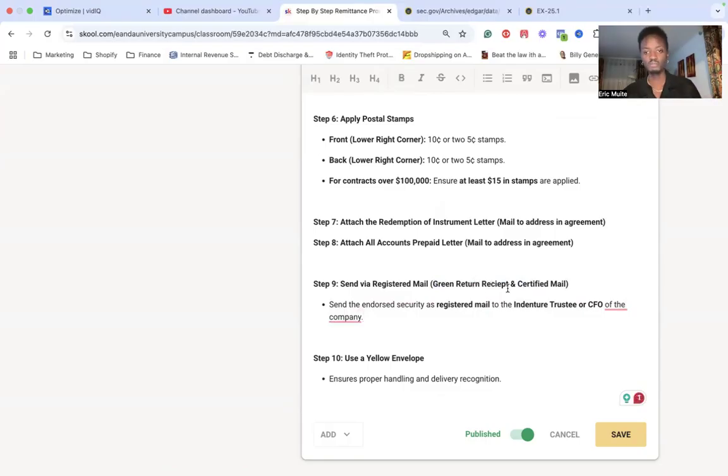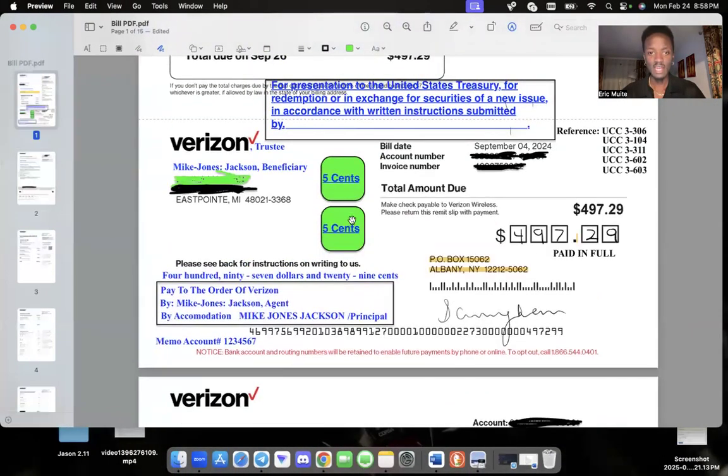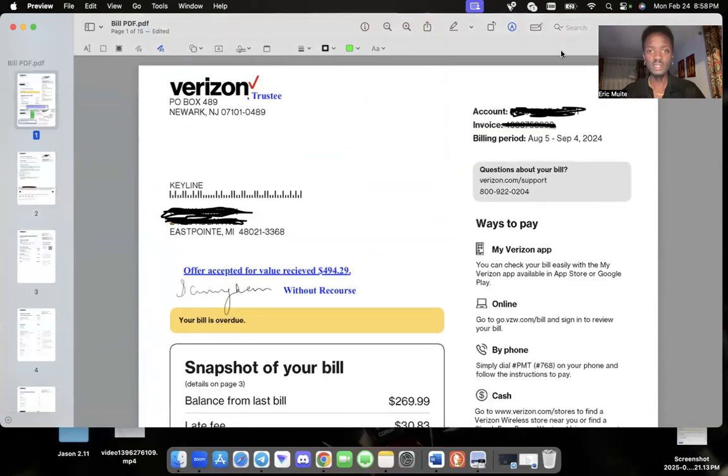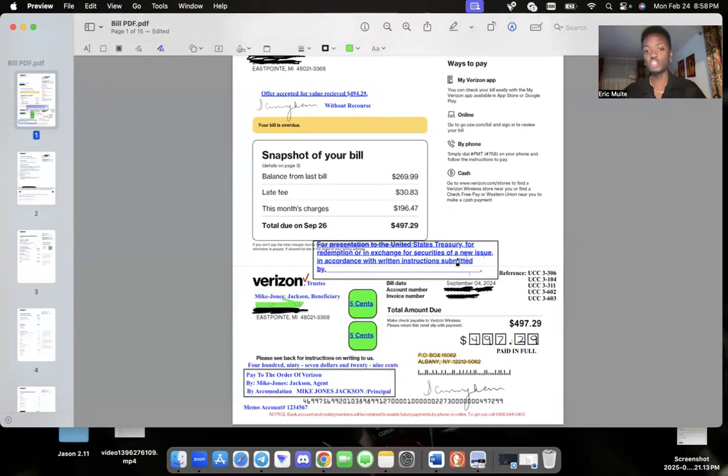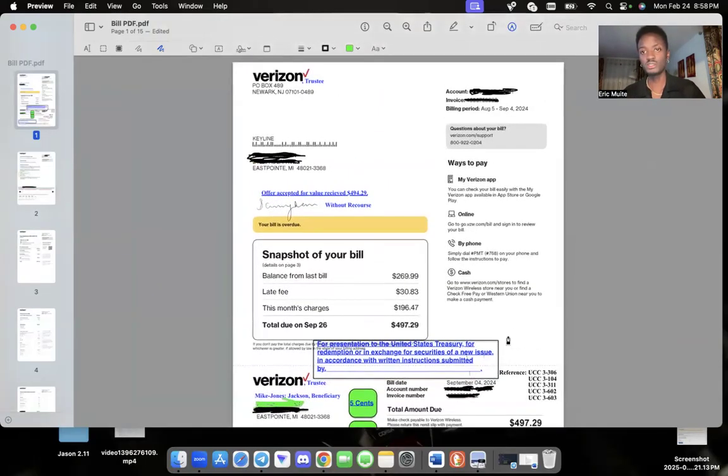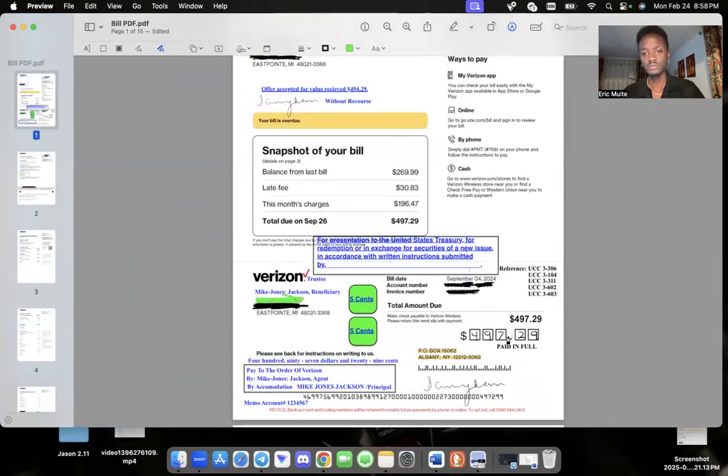Everything is documentation. Second, lastly, you want to send it all in an envelope, right? The yellow envelopes. You don't want to fold it in the white envelopes, guys. You don't want to fold any of these documents. Send them in full. You want to keep them in the condition they're in, especially if we're going to be adding things like stamps, etc. We want to send them the full copy, right, to them in full. So in the end, this is how it should look. This is how an endorsed bond should look.